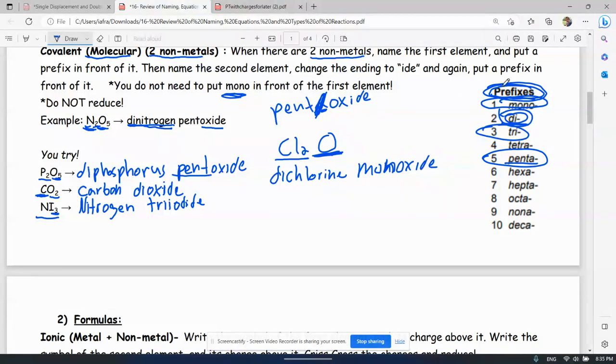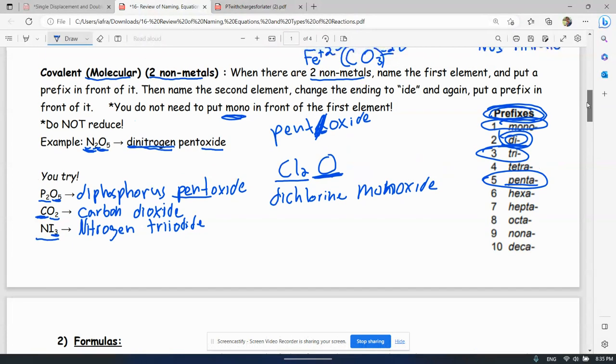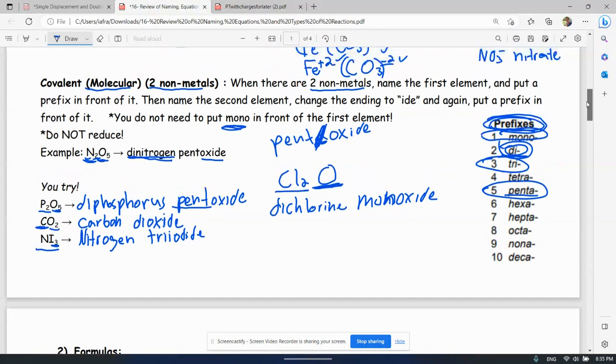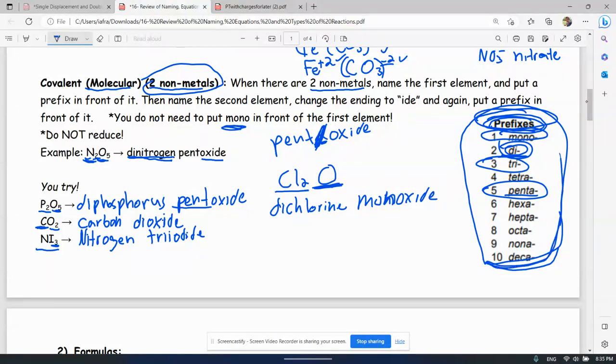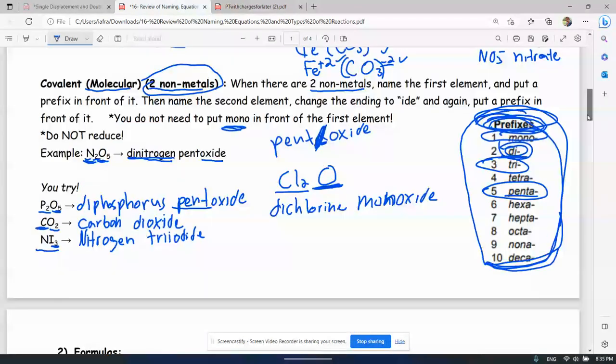So in this video, we learned how to name molecular compounds or covalent compounds. Those are compounds made up of 2 or more different nonmetals. There's no metals in them at all. The main difference is that you need to use Greek prefixes when naming them. You will be provided with those Greek prefixes here and in your charts. Do not use Greek prefixes for ionic compounds, only for molecular or covalent compounds.